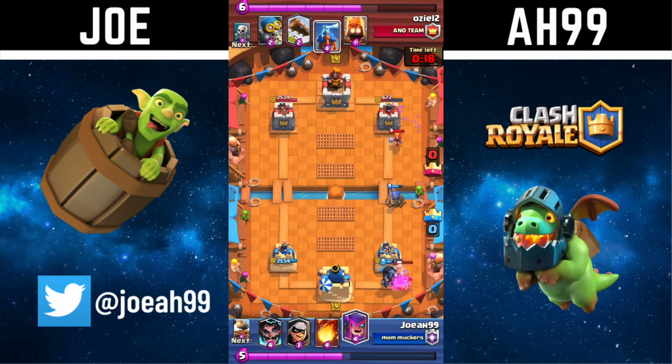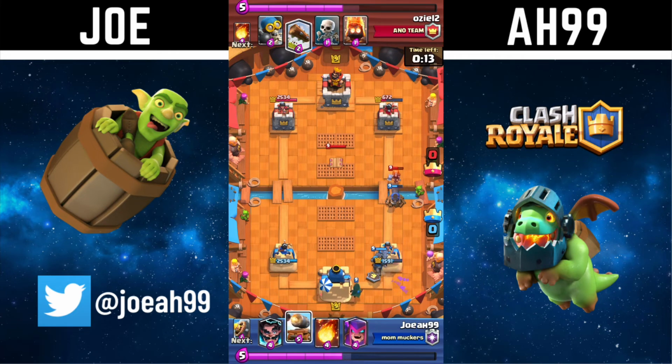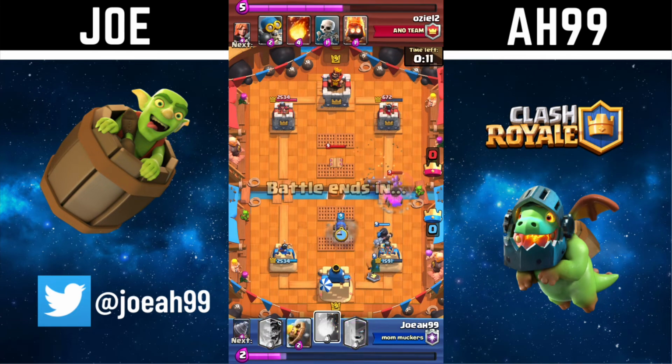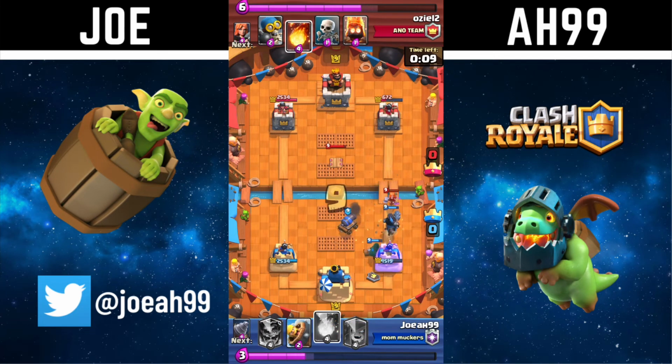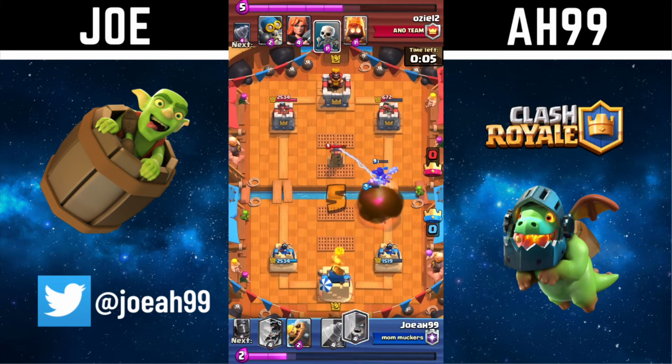But that Goblin Drill by us, really well played there. Making sure to get around the Valkyrie. And his tower's now down to 600 HP right there. He's come back a tiny bit. We're still around 900 to 1,000 damage in the lead.